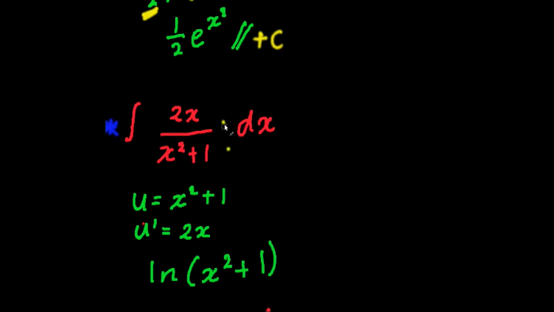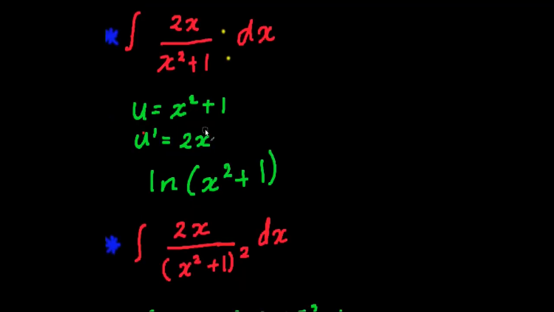Okay, now, the third kind of question, a polynomial on a polynomial. Now, I'll tell you one thing, if the power is less, so before we did a polynomial on a polynomial, but this time, the power is smaller, so this is 2x to the power of 1, this is x to the power of 2. So the power of the numerator polynomial is smaller than the one at the denominator. I can tell you, as soon as I see something like this, it's probably going to be a log. It's most probably going to be a log thing. Not always, but sometimes it can be. So what I'm going to say this time, my complex part, is u equals x squared plus 1.